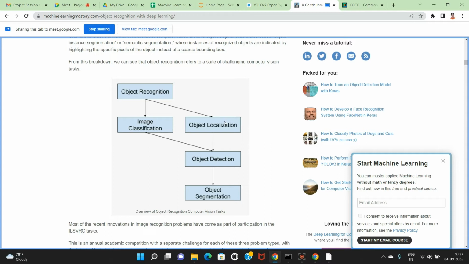Of course it is object localization also, because we need to find whether this object is present here or not. We perform the detection, and again we have object segmentation. This is how these techniques are related to each other. You have seen many projects where you need to perform image classification and object detection, and these are correlated in the techniques followed.